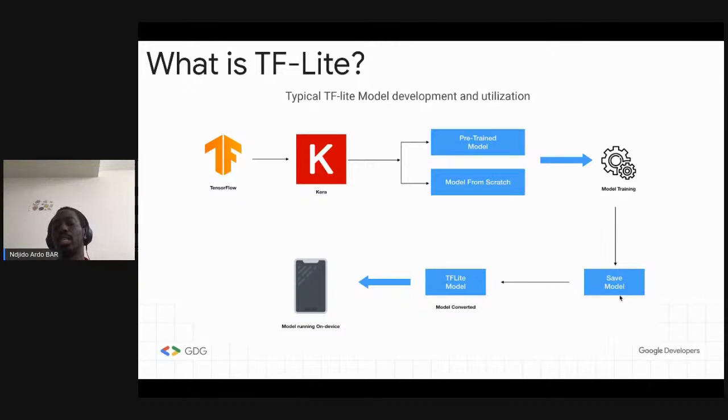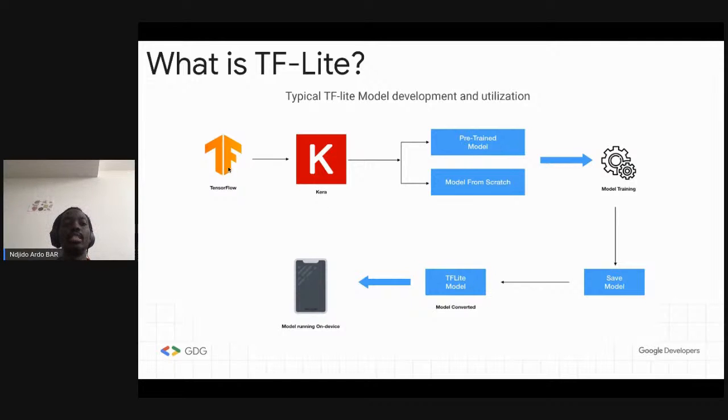Most of the time, they're using a protocol buffer format, and this format is then used by TensorFlow Lite to be shrunk and then be used inside the device. So this is how TensorFlow Lite is working.